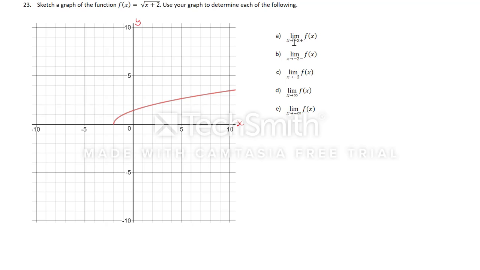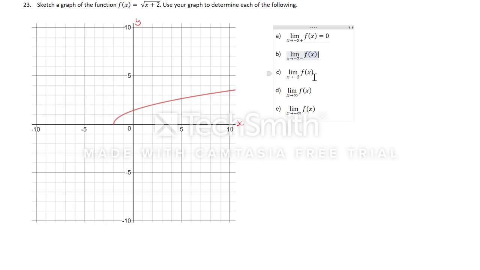A: the limit of f(x) as x approaches -2 from the right. As you can see, from the right and approaching -2, which would be this point right here, f(x) approaches 0. That's due to the fact that the function continues to 0, but then the function does not continue after that. So the limit would be 0 for A.